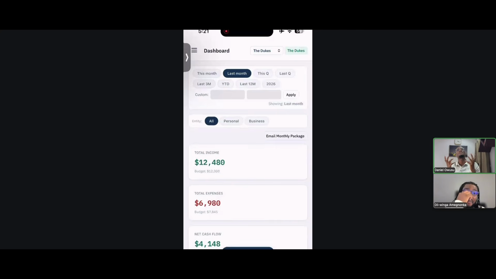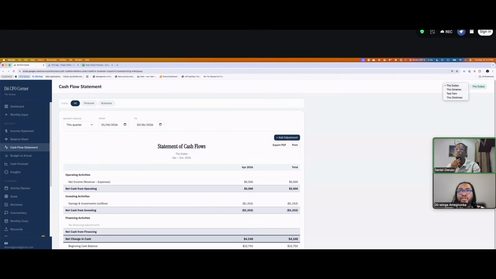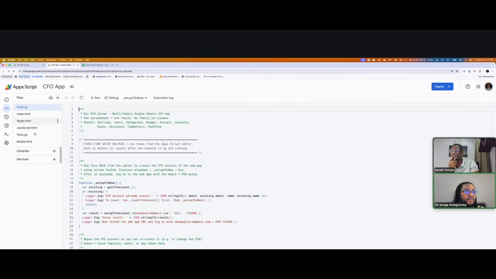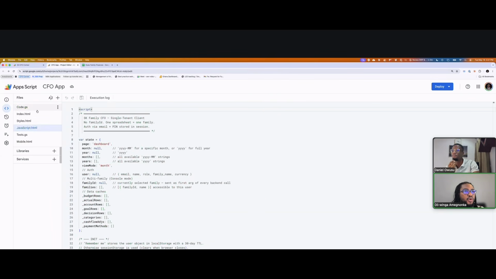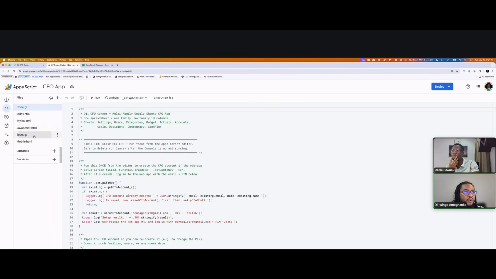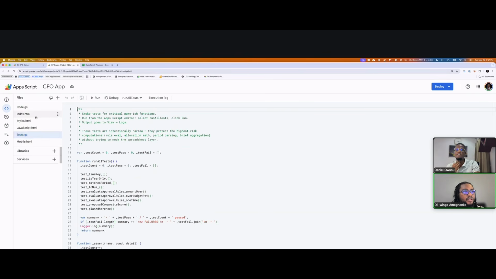One question I also wanted to ask was, in terms of the calculation, does the script handle the calculations, or are there some calculations running in the sheet, or is the sheet purely a database? All these numbers we are seeing, these calculations are being handled by the script. Everything is handled by the script. Before we go back to Claude, I can show you the script. There are two scripts, this one and the test, and the rest are HTMLs.